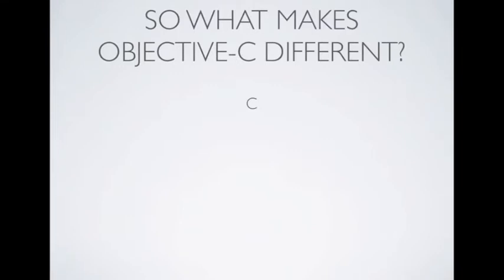Now, what makes Objective-C different? Well, we're going to start with just the C language. Now, on this side of the spectrum, you have things like C++, Java, C#. These are all C-based object-oriented languages. And on this side, you have Objective-C. So what makes it different? Well, what happened with C++ and C# is they started over. They threw out the playbook. They started fresh. Now, why are they still C? Well, they are still based on C. They just started over. So they are very different in that way.